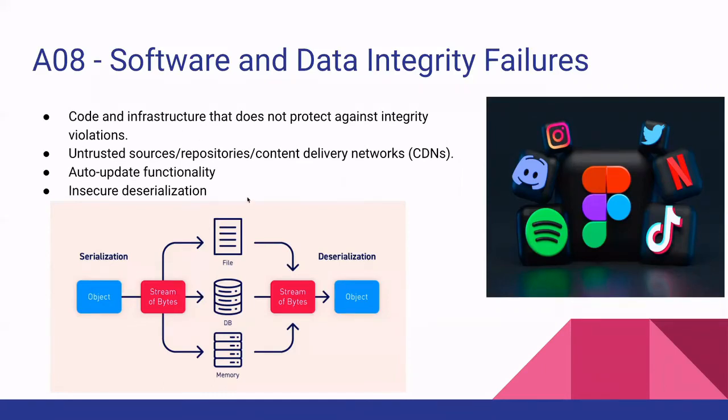Another example is insecure deserialization. If your application is insecurely deserializing a serialized object, then it might be an issue. Serialization is the process of converting a complex data structure, such as objects and their fields, into a flatter format. Deserialization is when they reverse that, access the object, and process it. So if it is deserialized insecurely, there is an issue.